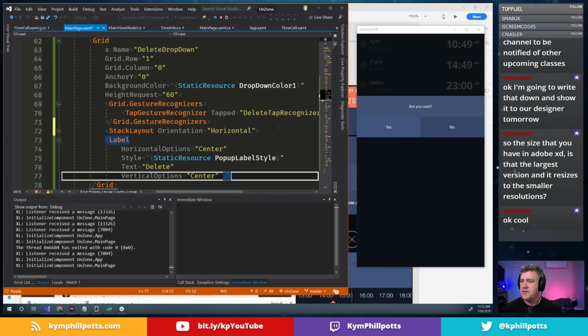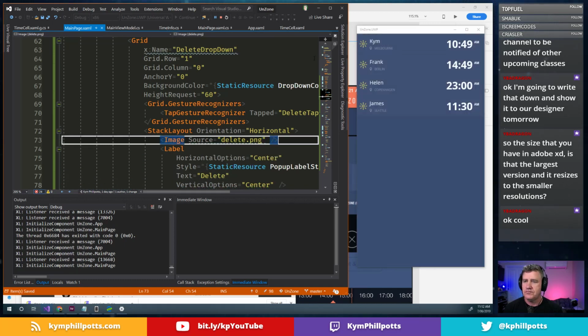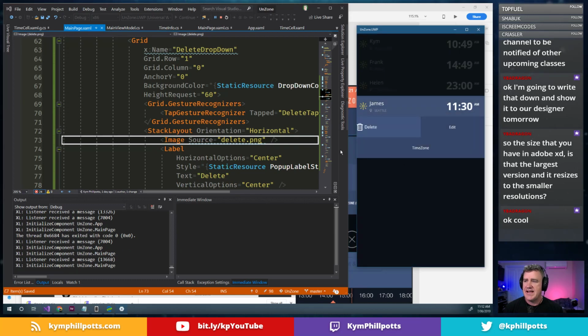And we're going to have an image to the left. Source is going to be, of course, I've forgotten what it is. I'm going to guess I called it delete.png. That's it.